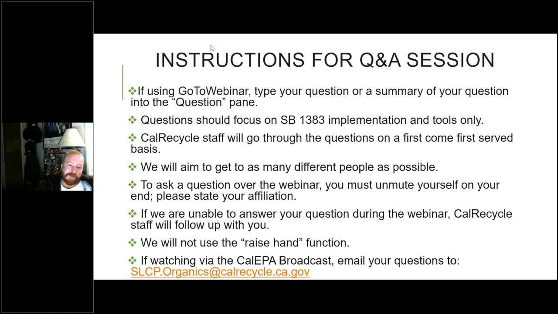Yeah, so it is the host jurisdiction that needs to conduct that community outreach. The intention is because that's where most of the impact is going to be, where that facility is located. So it would be that host jurisdiction that would need to conduct the specified community outreach that's laid out in the regulations in Article 11. Even if they're not sending organics there, I guess. You could have a host jurisdiction that's not even using that facility.